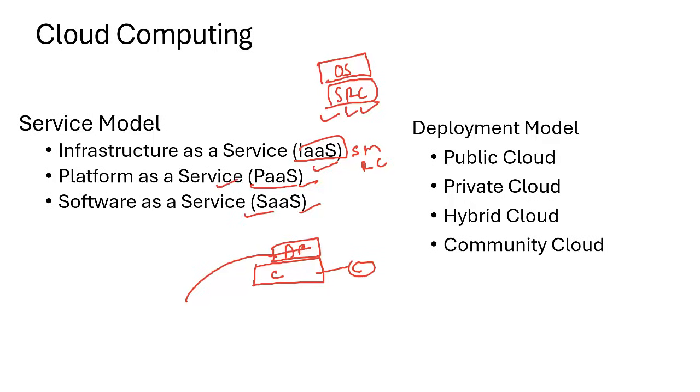In platform as a service, the customer is responsible for securing the applications they develop on the platform. In IaaS, the customer handles operating system security, application security, and data protection. Everything will be handled by the cloud customer. Now it's up to us how we deploy the services. So we have four types of deployment here.